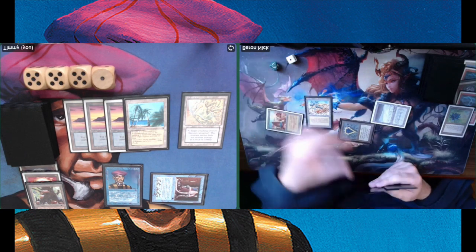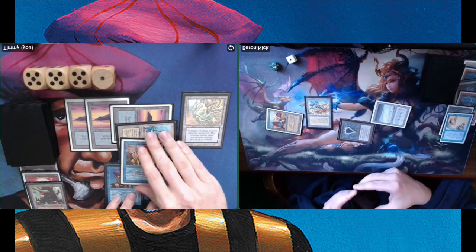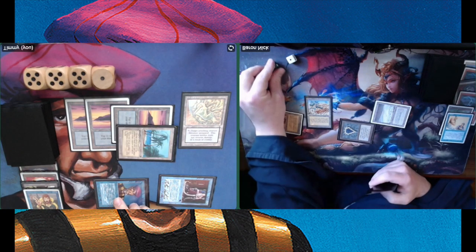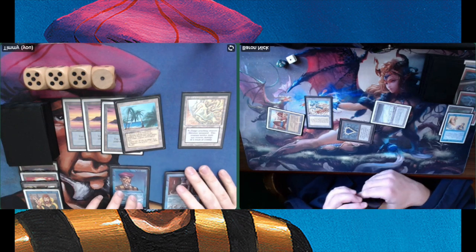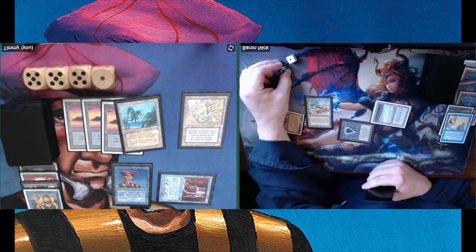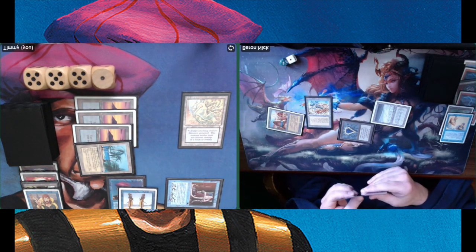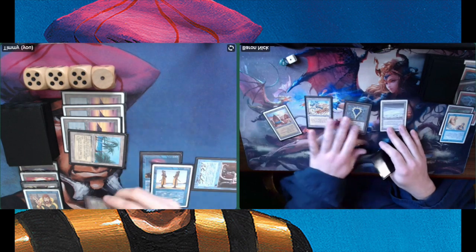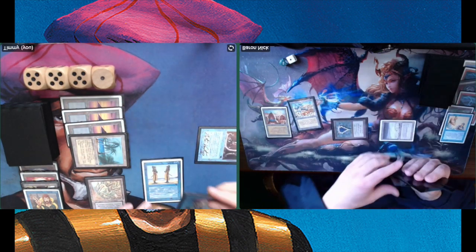There is a Black Lotus. It looks like he's cracking the Lotus. Will we see a big Brain Geyser? Oh, a Mahamoti Djinn and a Counterspell. Interesting choice for the Counterspell, to be honest, because I do have a Mace of Ifh-Bíff. So I'm not quite sure if that was the best move. Of course, now I can still attack with the Sage, and he had the ability to gain a lot of life with his Mahamoti. So maybe that was my reasoning behind it.